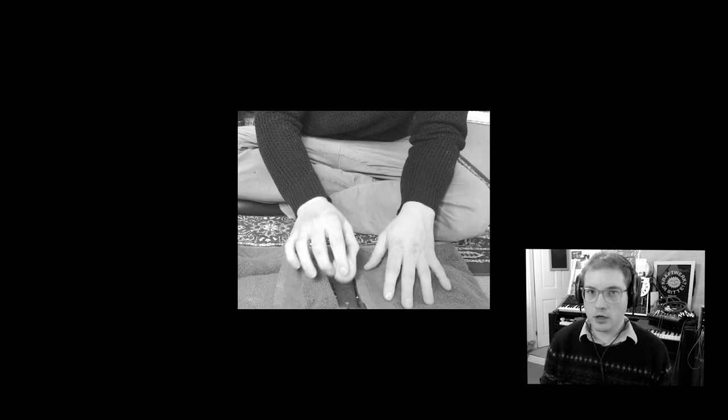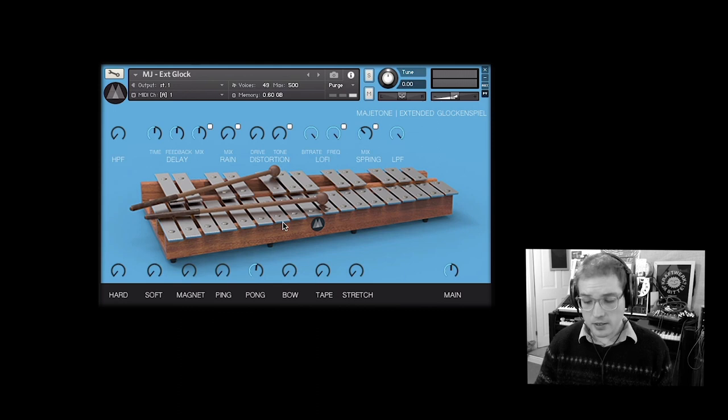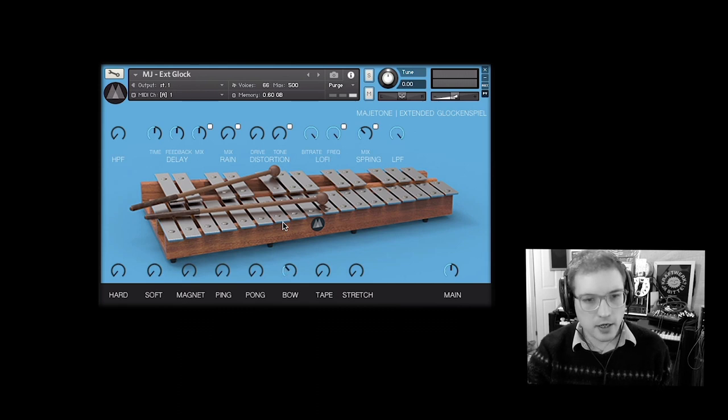Now this is a part of why I really love sampling, because there isn't, well, I'm not going to say no way you could play this, but you'd have to be very good at juggling. And I don't have that kind of dexterity. So I was thinking with that, it's almost like a metal marxophone, or like a keyed marxophone. Then we come on to the sustained sounds.